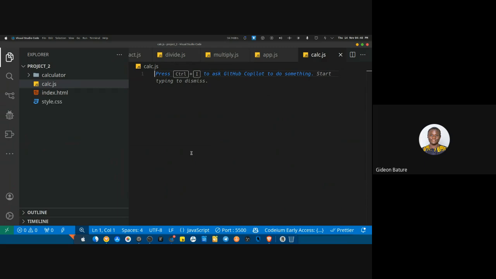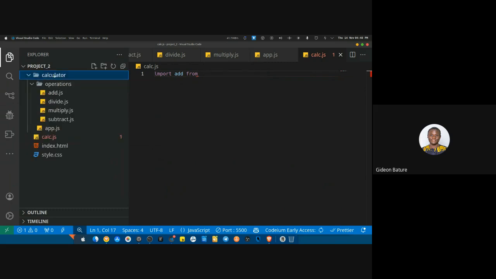What I just need to do is to import my addition. So import add from... now, where am I importing add from? To get add, I need to first go inside my calculator, so I'll put dot slash. I need to enter inside calculator. Now, inside calculator, I need to enter inside operations.